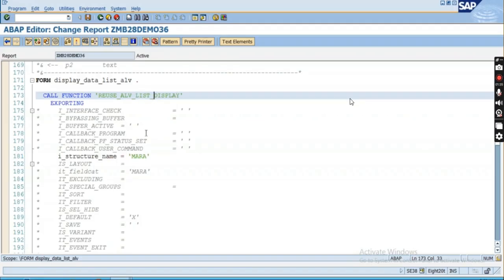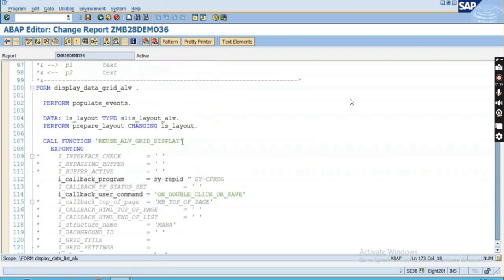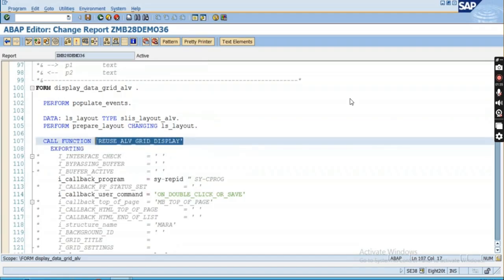So we are experimenting with the grid display, not the list display, but in the same way you can achieve it with the list display also. Let's go for the grid display. It's a little advanced, more options are over here, so that's why we are looking into this.